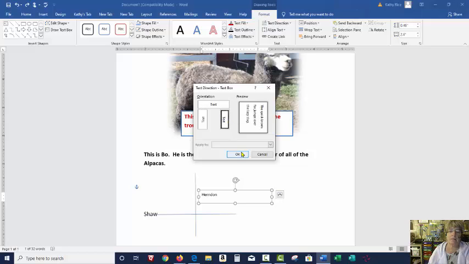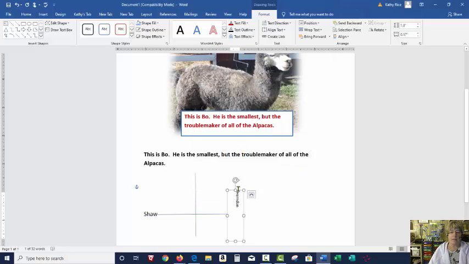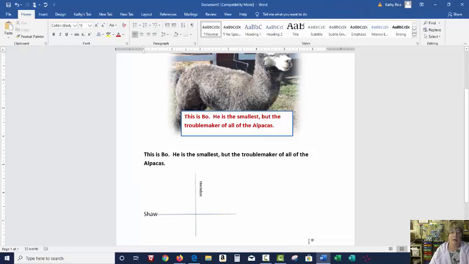So I'm going to rotate it the 90 degrees, and then I'm going to move this text box right over here. But I'm going to decrease the size of the text box so it is not going over my lines, and I'm going to put it right there. How's that? So there I've got Shaw and I've got Herndon.